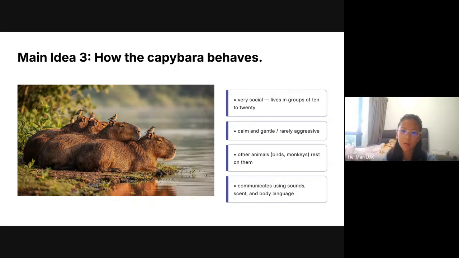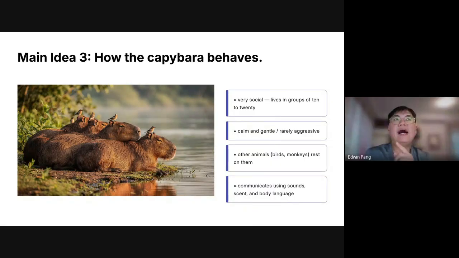They are very social and lives in groups of 10 to 20. Okay, they are very social and live, not lives, because if you use the word they, it is many, right? So many, remember the subject verb agreement rule? Many, no S after the verb, right? They are very social and live, there's no S, live in groups of 10 to 20. But can I improve on that, Heyman? Do you remember what I just said to Evelyn? Do you start the first sentence with they? No, what should it be then?